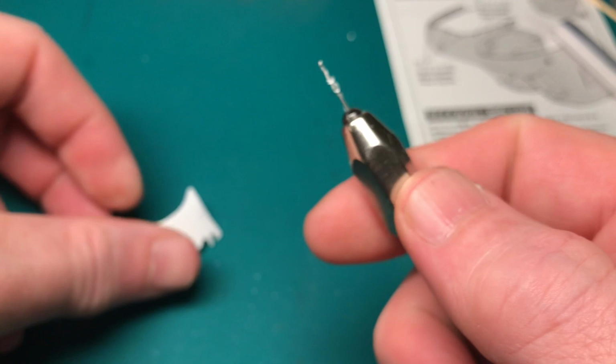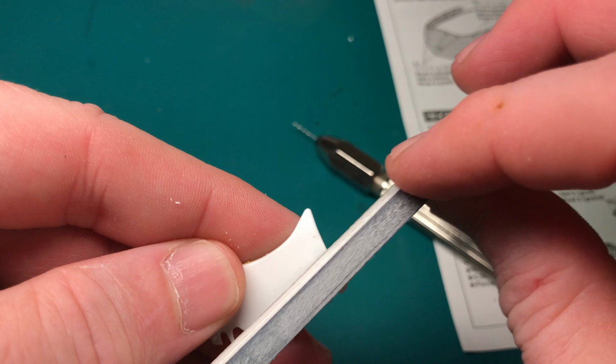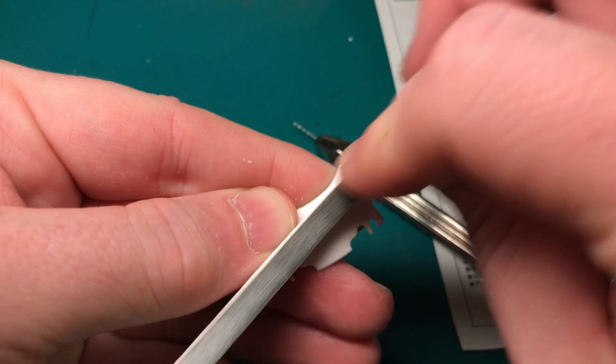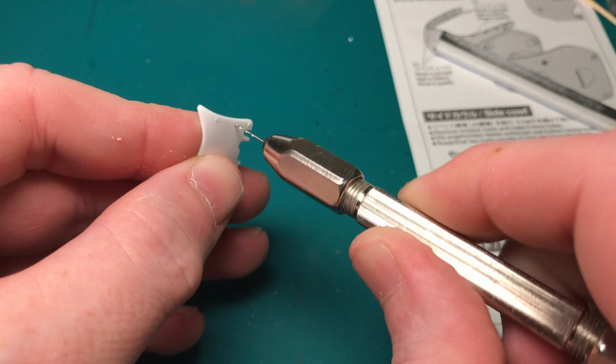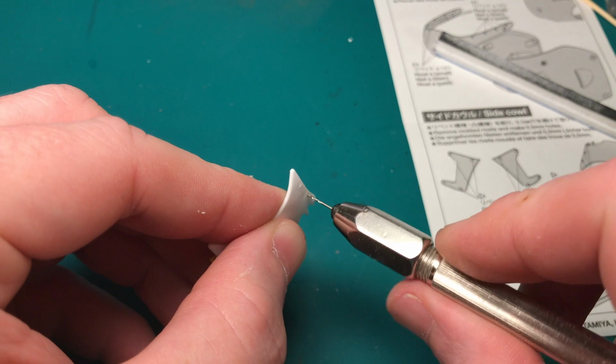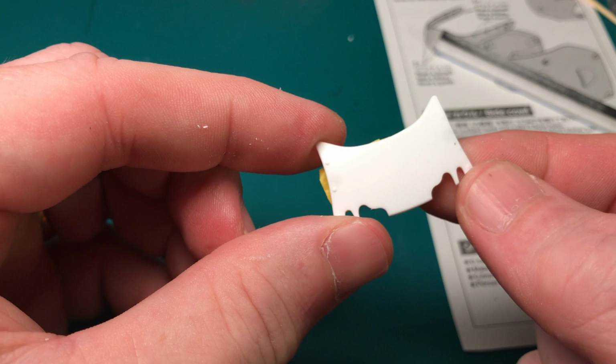And once you've got the hole through, just file the rest of the rivet off and polish up. Just get the dust out of the hole. And there you go. So that's ready for the paint, and it's ready for the rivet. So I just need to do that on the other five on there. I've already done a couple of pieces.